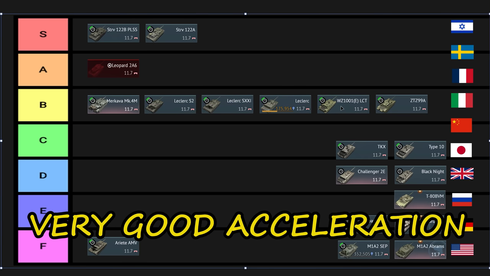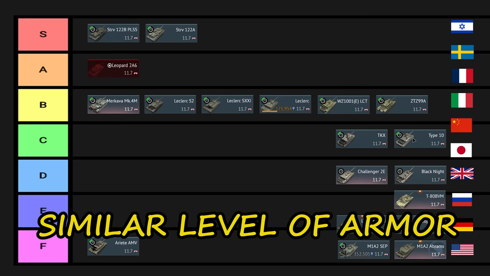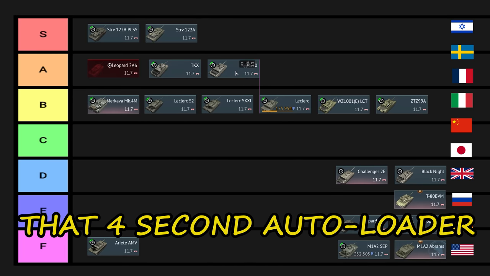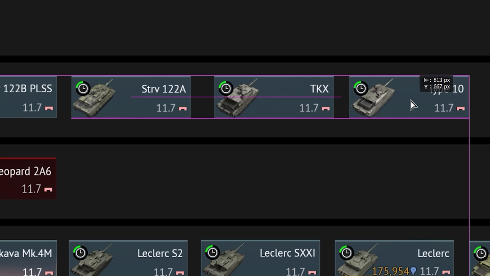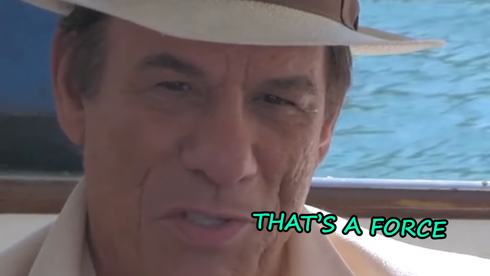Alright, it's B tier, because you have very good acceleration, these things go. Japanese boys, similar level of armor to Leclerc, but you are pretty mobile. High quality thermal, obviously. That 4-second autoloader, man, this thing is freaking dangerous. Maybe people will disagree with me, but 510 is violence. That's a force to be reckoned with.